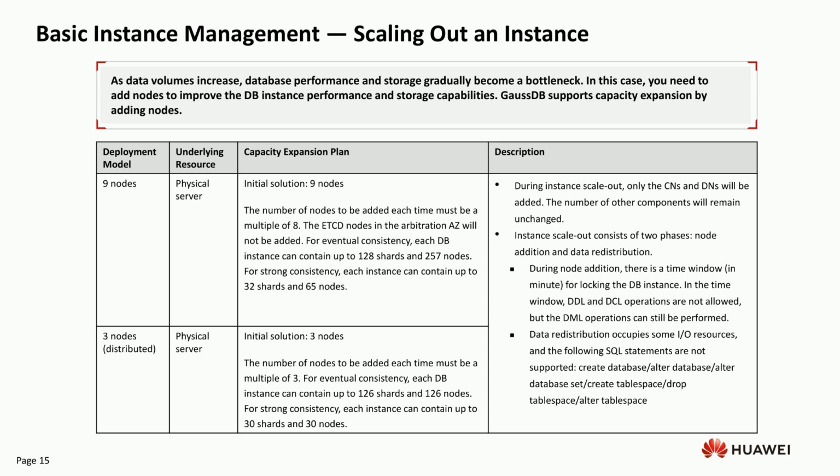Instance scale-out consists of 2 phases: node addition and data redistribution. During node addition, there is a time window, which is in minutes, for locking the DB instance. In the time window, DDL and DCL operations are not allowed, but the DML operations can still be performed. Data redistribution occupies some I/O resources, and the following statements are not supported: create database, alter database set, create tablespace, drop tablespace, alter tablespace.